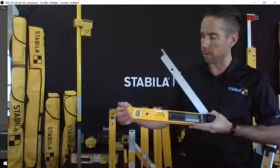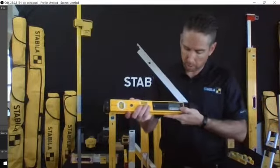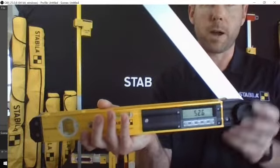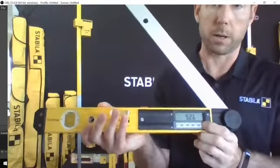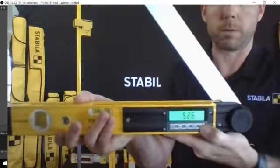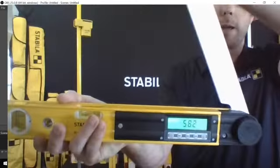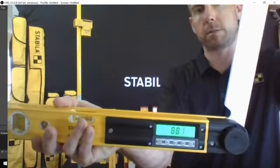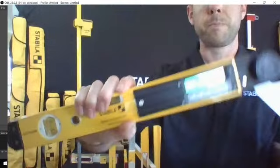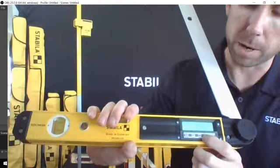So this is the Tech 700 digital angle tool. So I'm going to turn this on and we'll try to get it up a little closer to you. This is an IP65 rated product and it's going to find your angles for you. I'm going to turn the light on here. There we go. Might not be able to see it too well. So it does have an illuminated vial, makes it a little bit easier to read. And you can see that it will read your angles all the way past about 270. If you happen to need it for any miters, it's actually got the handy feature of halving your measurement.